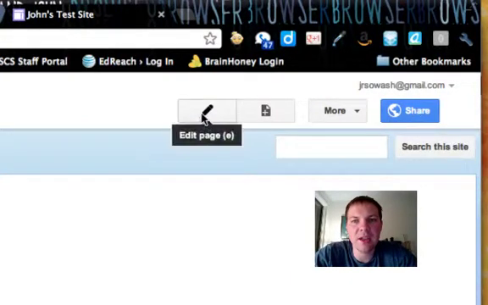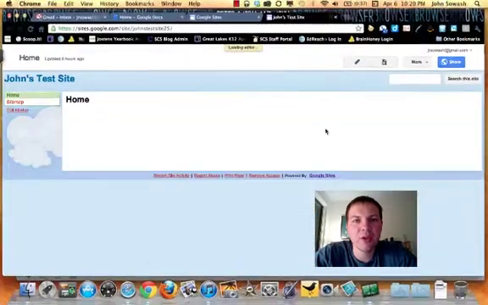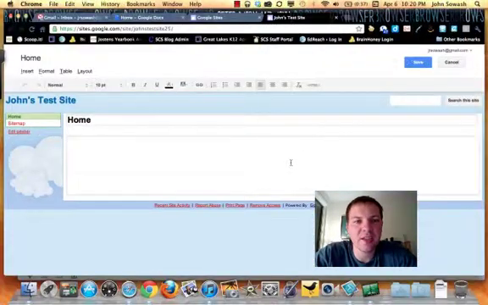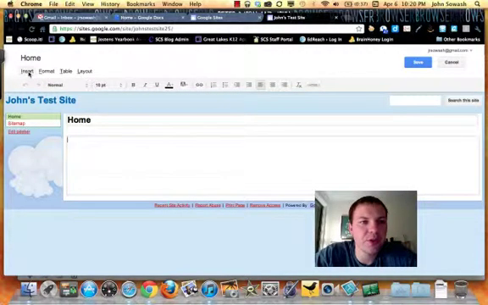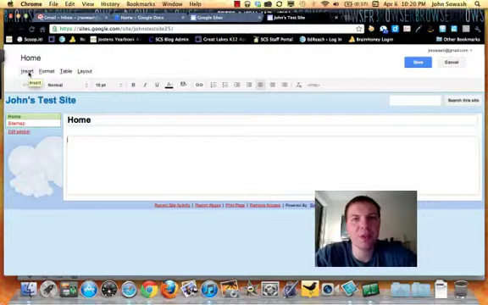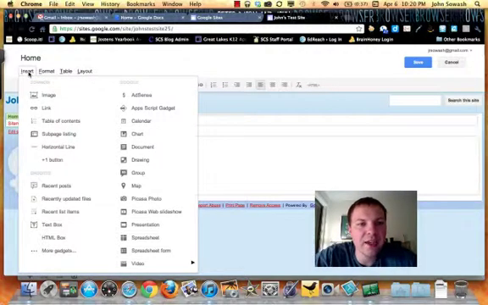Right now, I'm just going to click on the edit button and go into edit mode. You notice it changes just slightly and the text becomes live on the page and I can now type. Also, on the left side of the screen, an insert menu option appears, and this is where we're spending most of our time in this episode. When I click on insert, you can see all of the different things that you can insert into a Google site. It's really slick, very, very easy to do.